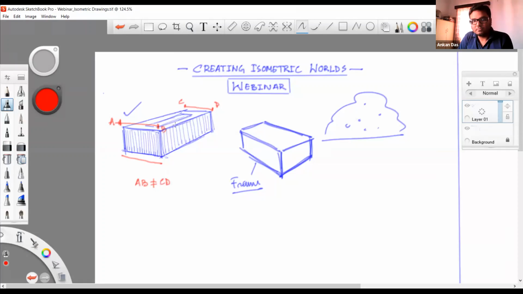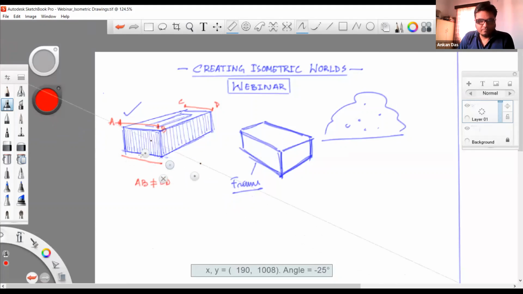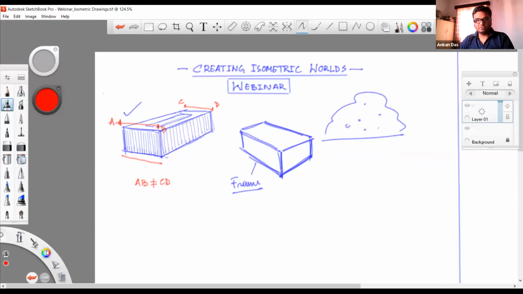Yes or no? You take a measurement, you take a scale and try to see this. I have a scale here. I can just rotate it and try to measure this point. That is the size of this point. If I take it to the back, there is a huge difference, almost half, according to this, right? So there is nothing wrong in it. I have drawn this brick. It looks like a brick.